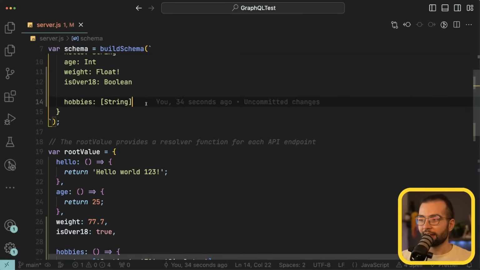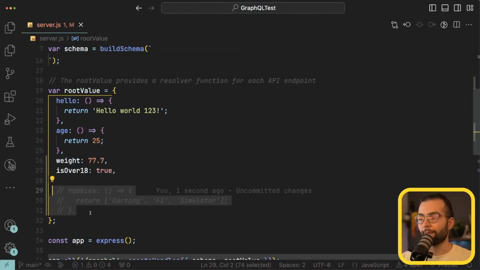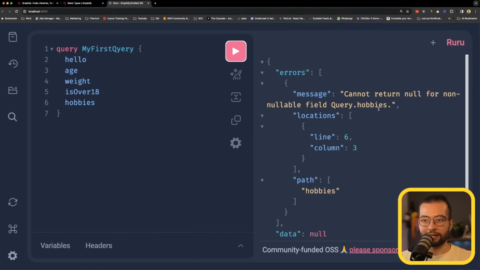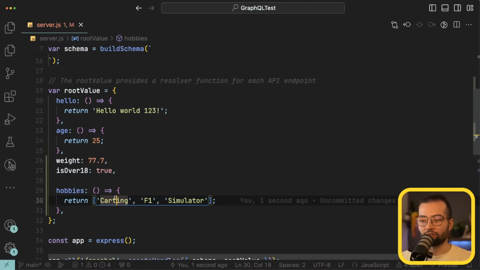Firstly, we can make the whole hobbies array required by putting the exclamation mark after the array. What that means is that if we forgot, for example, to define the resolvers, and if we send this request, we're going to see cannot return null for non-nullable field query hobbies, meaning that the hobbies, no matter what, should return an array. It cannot return null.